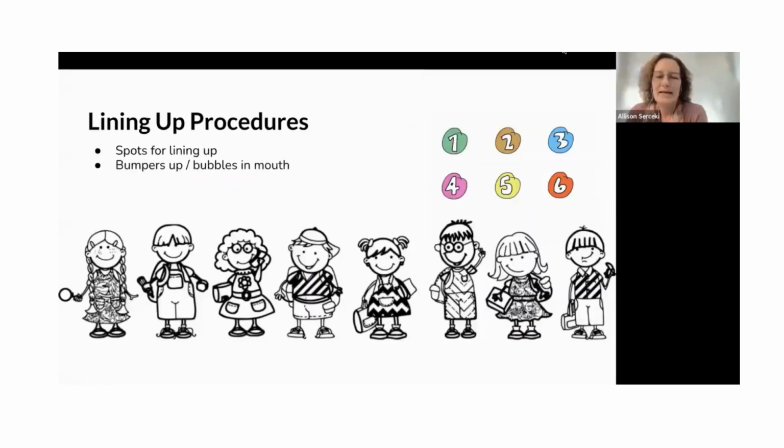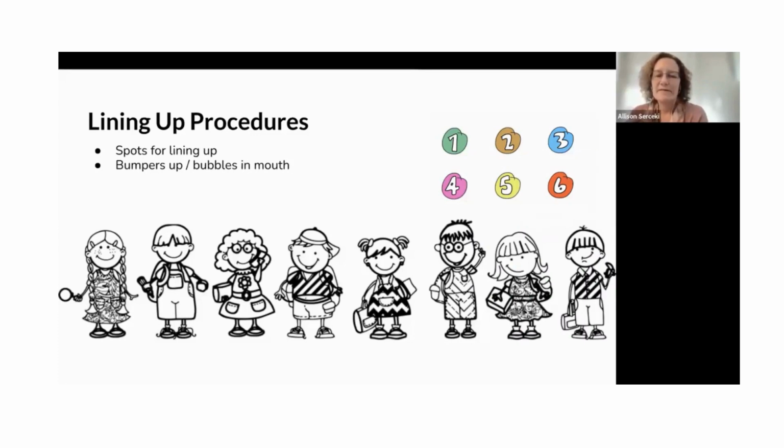So when you're having students line up, spacing in a line is nebulous to our 4-year-olds and 5-year-olds. So having spots on the carpet, I know some of you are using numbers, others of you have pieces of tape with students' name on. I know others of you have colored shapes and the students can choose which colored shape. For example, if they're in the orange row, they go over to the orange dot. So having those spots for lining up is one way to help them understand what a line looks like and how you might facilitate that procedure and routine.